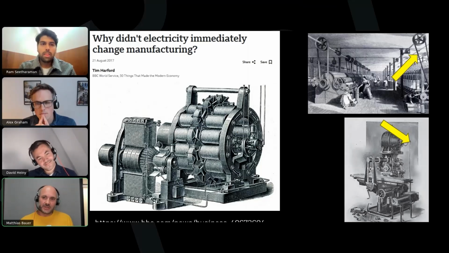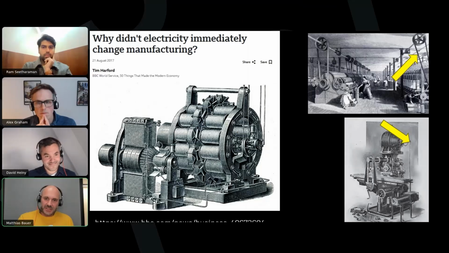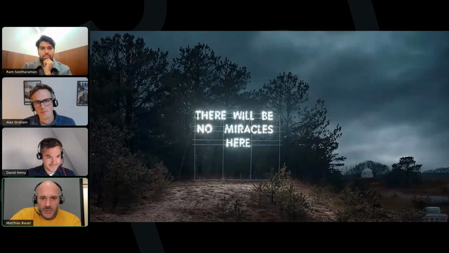Once they figured out that they could route electricity to different machines and put a smaller electric motor there, this is where the actual efficiency gains came into play, and people could start to organize their work differently. So the two things, use case and integrations, are the things that I've learned over the past decade that make the difference between successful implementation of physics AI and a failed POC.